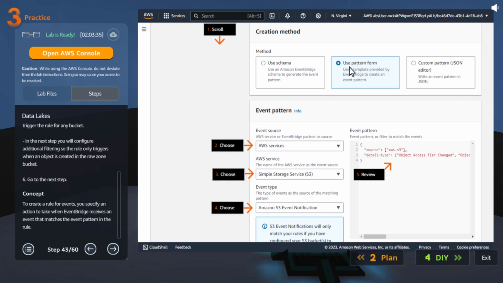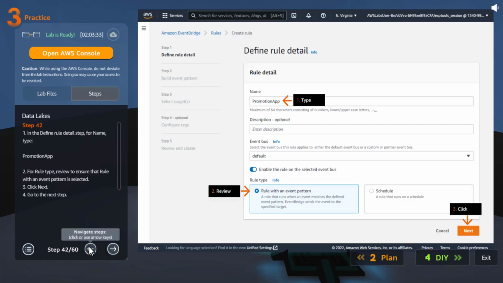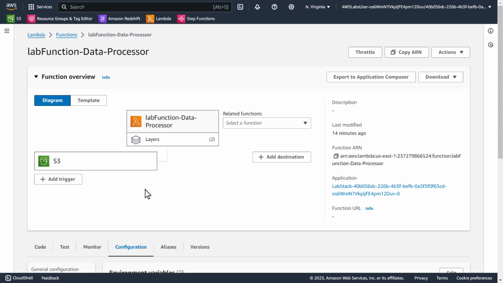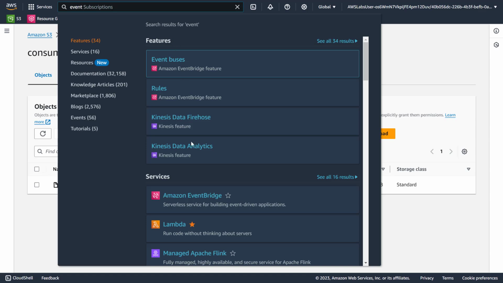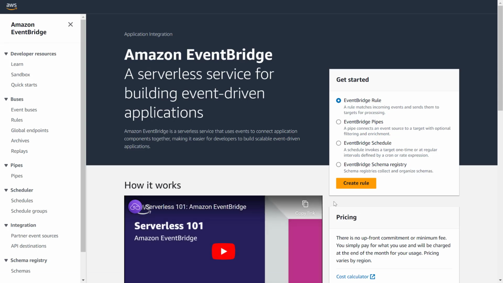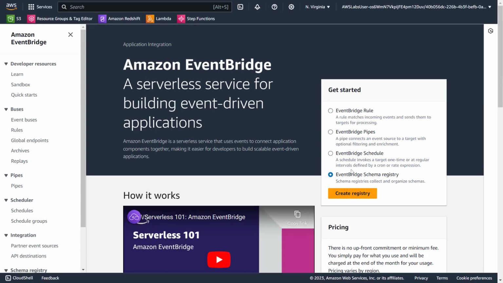And here we are selecting use pattern from. Before going further, let's see promotion app. Let me remember that. So let's go back to EventBridge, create a rule. Oops, not that one, this one.